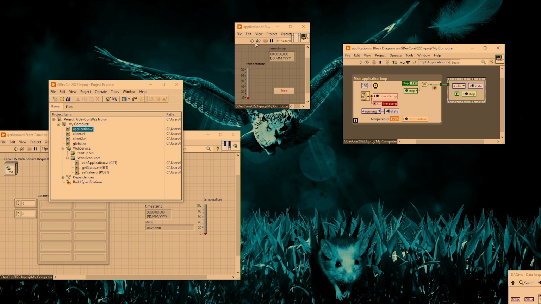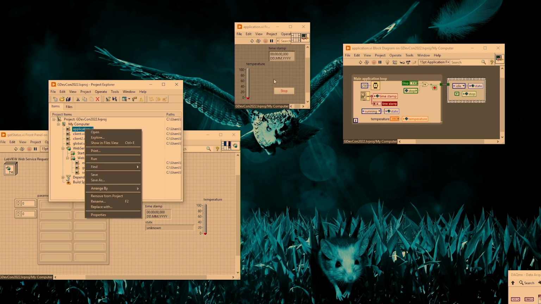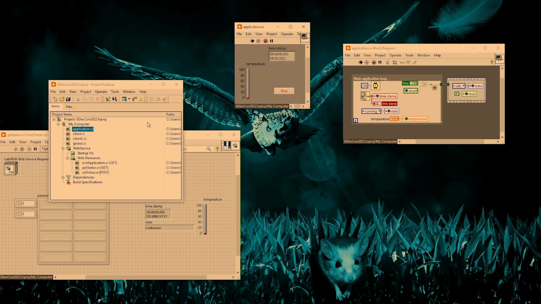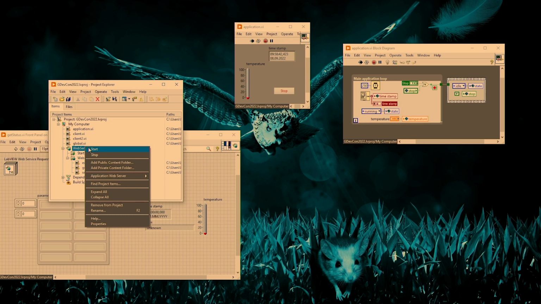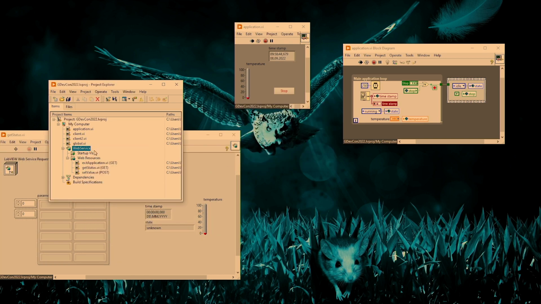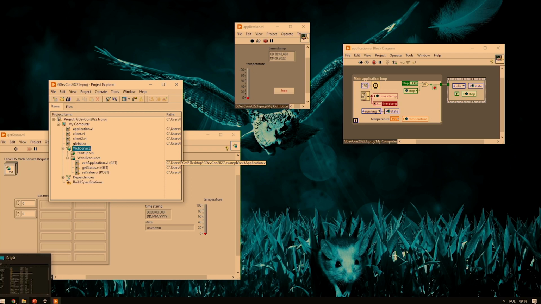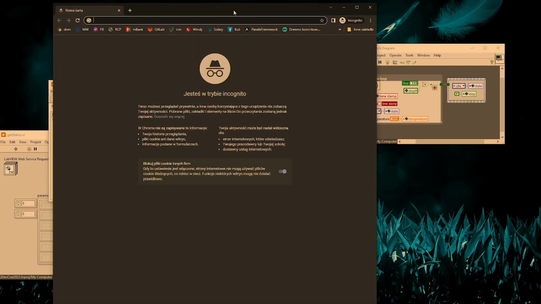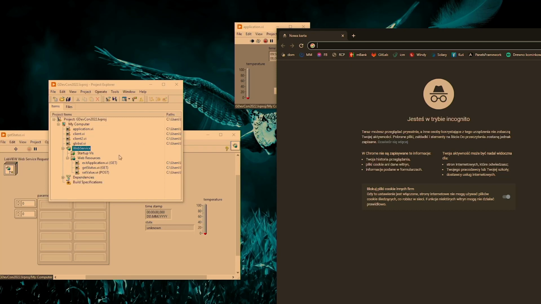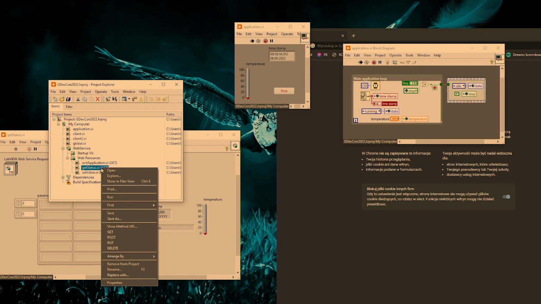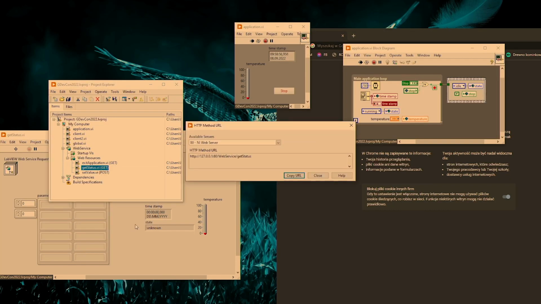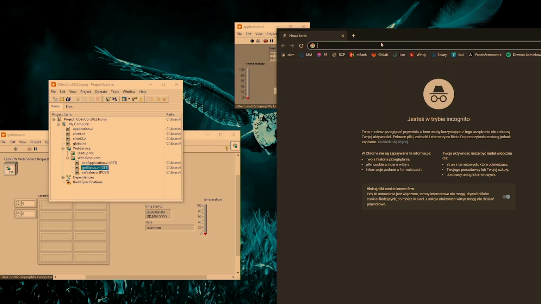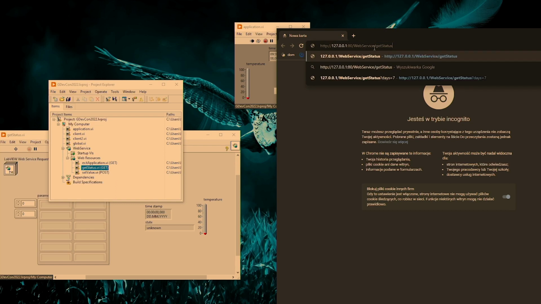So if I just start everything right now, I may go to the web browser window, get the URL of my get status method, and just paste it here.